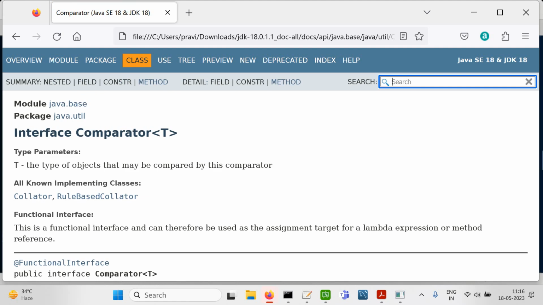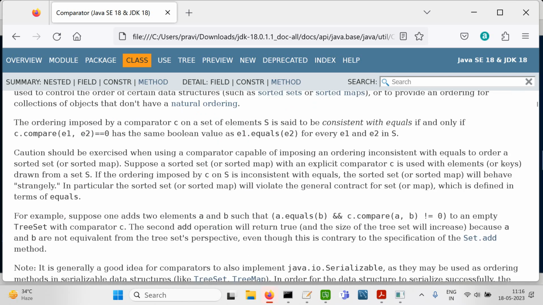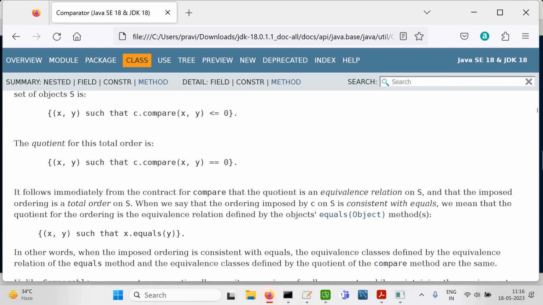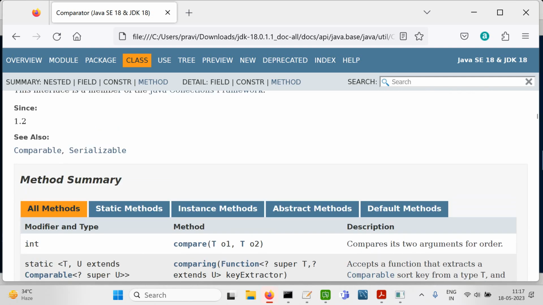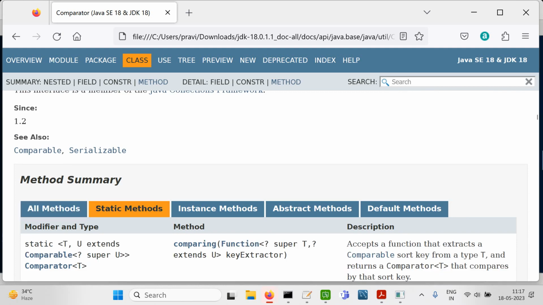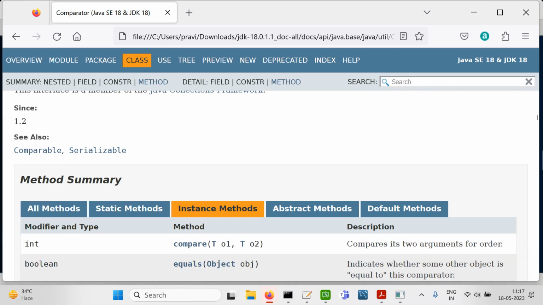Are there any member nested types? No, there are no nested types here. It directly comes to methods, and a lot of static methods. There are instance methods and a few default methods.